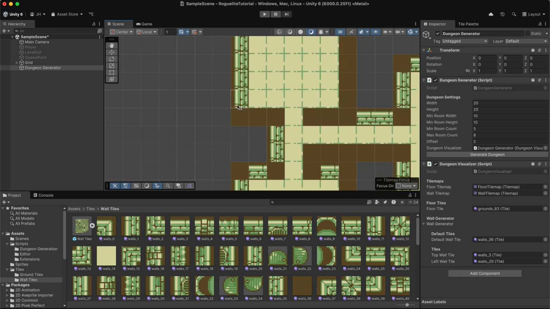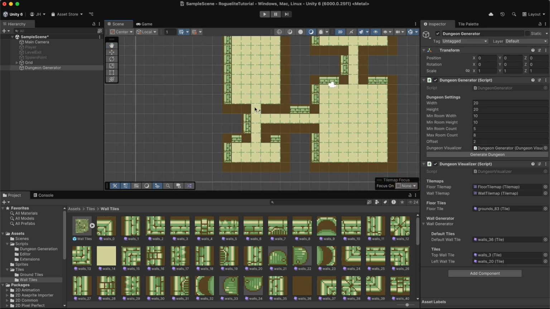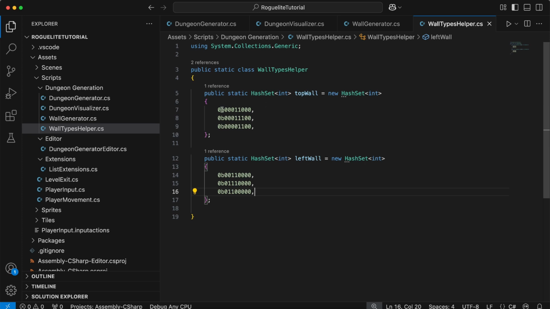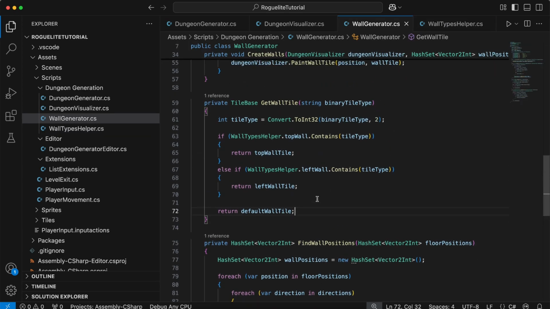Okay, so then what you're going to do is just go through every position that has this dark brown block instead of a tile, and you're going to calculate its bitmask, and then you'll want to add a new tile type for each different one. So if you're going to do the top left corner, you'll create one for top left corner and add in your bitmask, and then make sure that you also update our get wall tile.